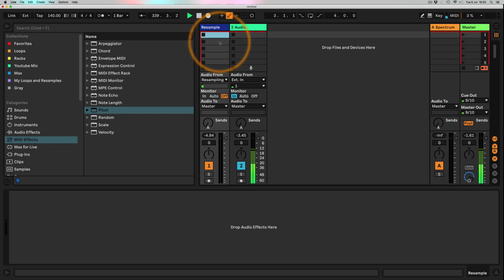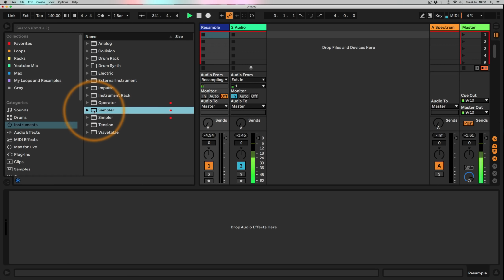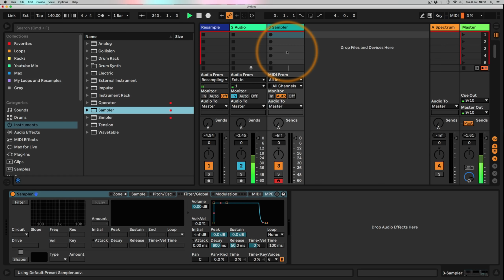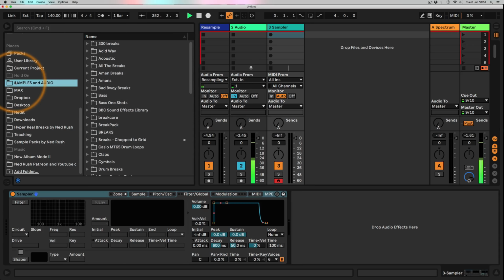So I'm going to pull in Sampler. You're going to need Sampler for this. If you don't have Sampler, I'm very sorry. You're not going to be able to take part. That's a shame. You should really get it because I think it's one of the best samplers out there. Well, actually, I haven't tried that many because I've never needed to, because this one just does everything I want to do. So I'm going to go and get some vocal samples.